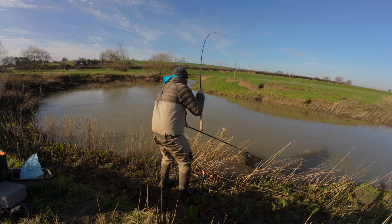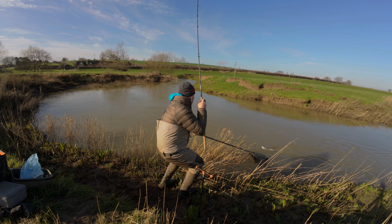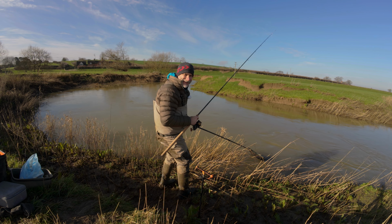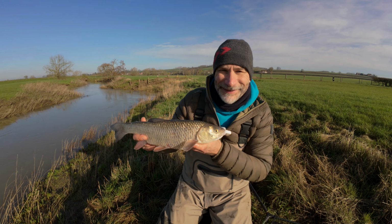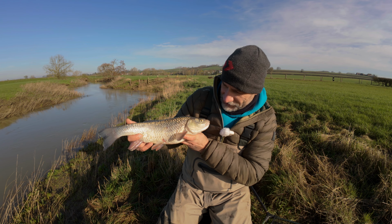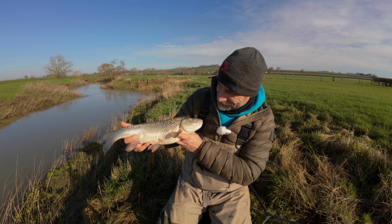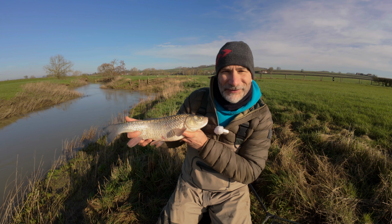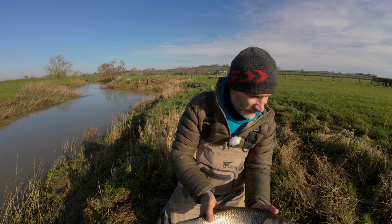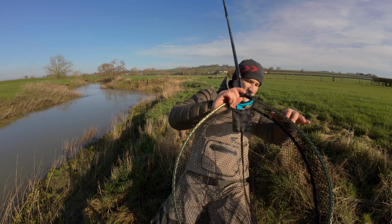Oh, he's a nice fish. God. Come on. Oh, that's a cracker. That's the hat trick. Wonderful. Well, that's about him in the morning sunshine. Another absolutely cracking Warwickshire Stour chub. Wonderful stuff. It's absolutely fantastic. Didn't take long in here either, did it? Right. I think with that, we're going to get him straight back. We'll go try one more swim on the way back to the car.